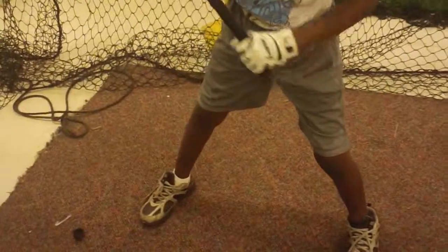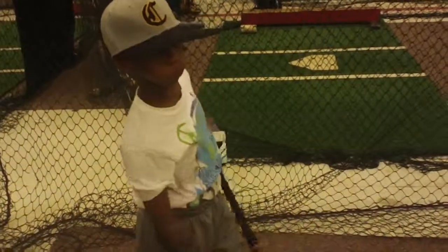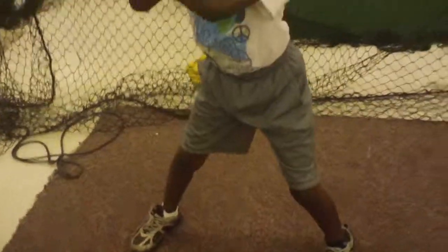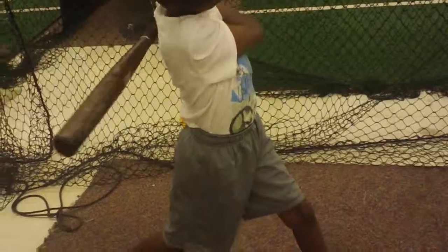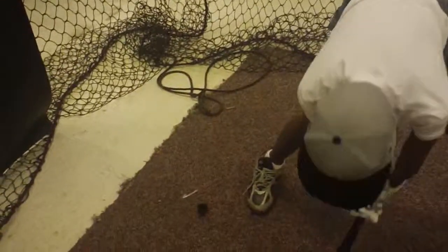Come on. Stay over it. Explode below the ball, right? That's how it should sound. Excellent. That's how it should sound. Remember what you did. Muscle memory now. That's it. Kind of got on that front foot. That's it. Just a little bit.